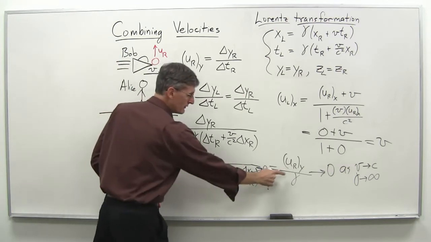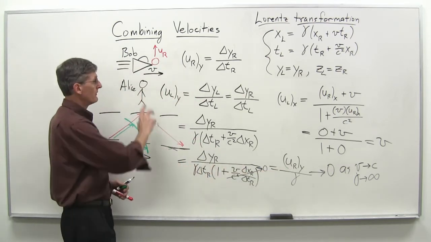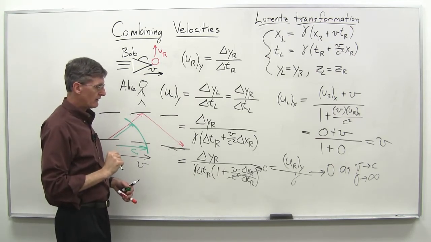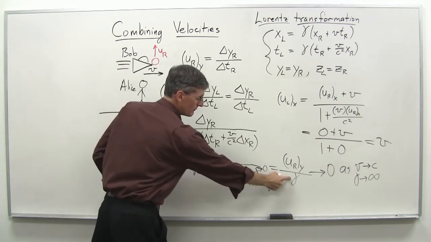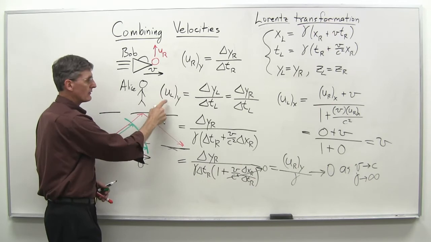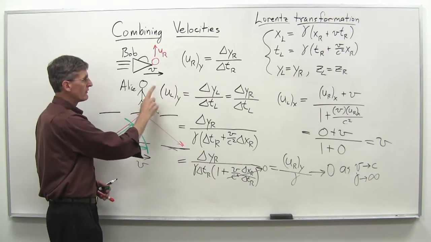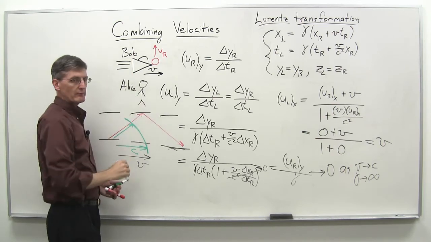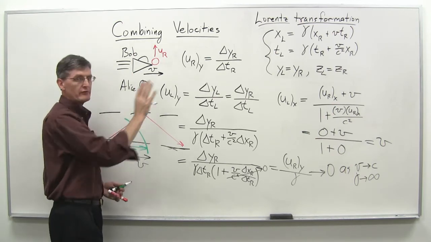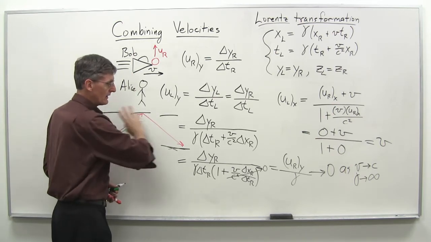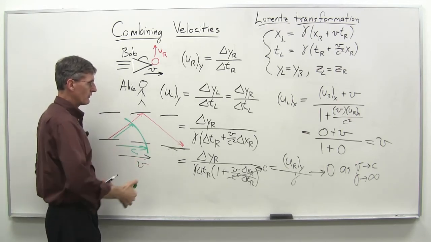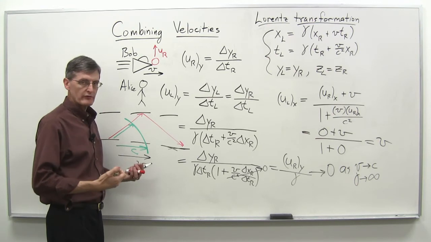It's saying if Bob could have a spaceship at the velocity of light, then gamma would be infinite, and Alice's observed velocity for the escape pod going up, no matter what the velocity of the escape pod was, would be 0 in the upper direction, and she'd just see the c factor going across there. So it tells us another way.